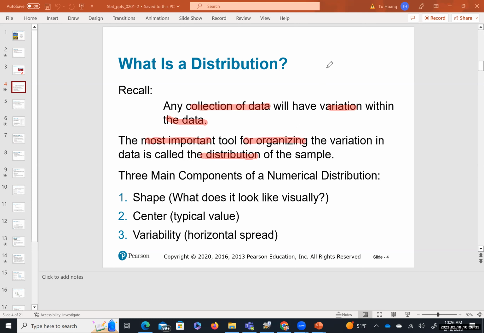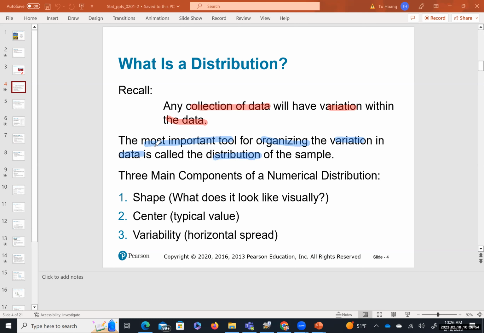Let me use the other color. The blue one. Most important tool for organizing the variation in the data is called distribution. Okay.